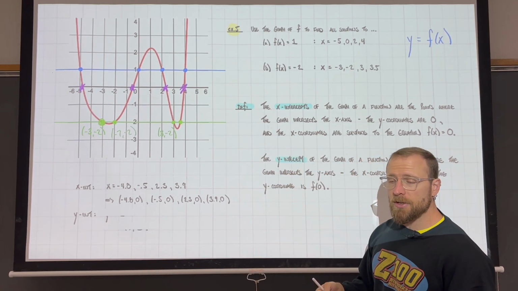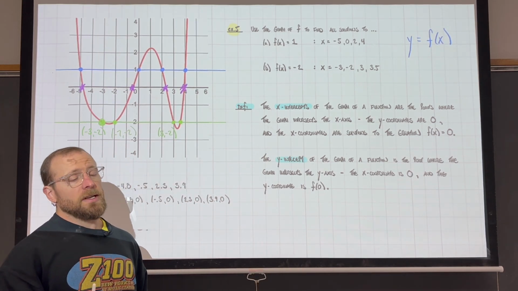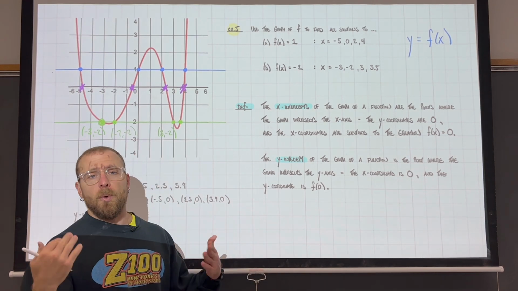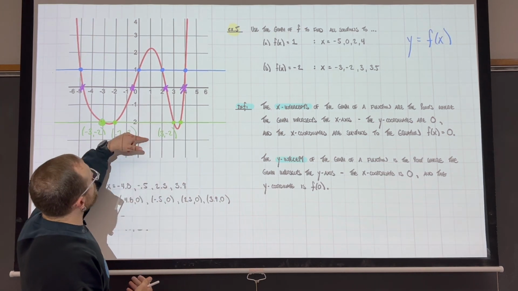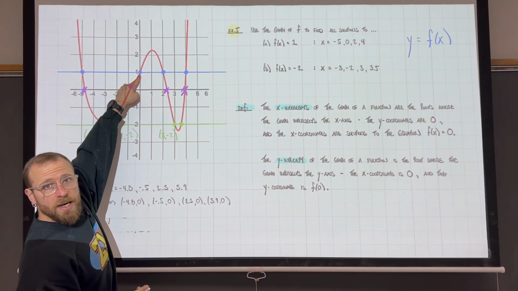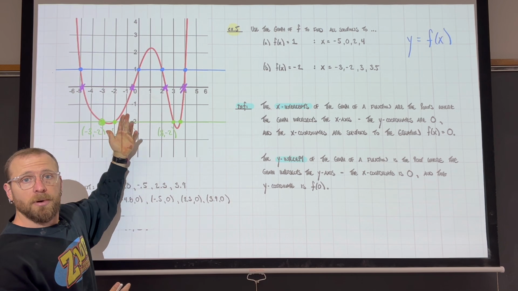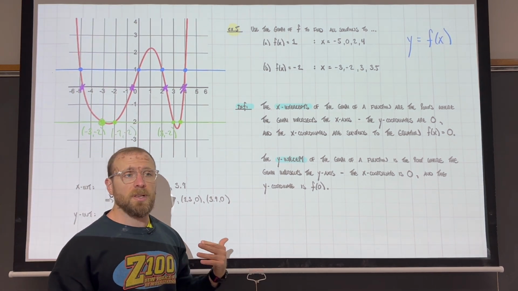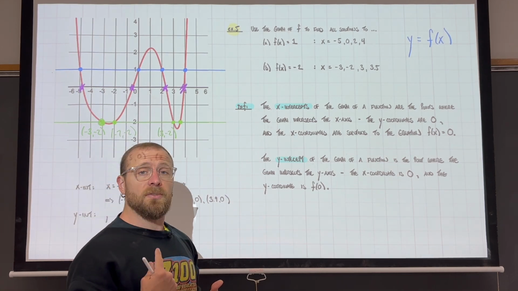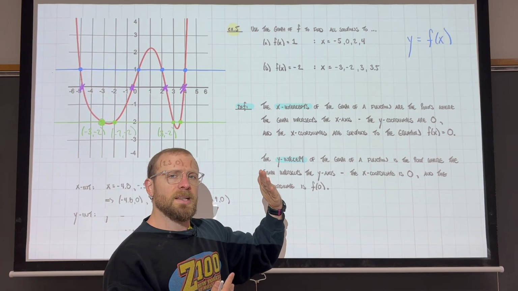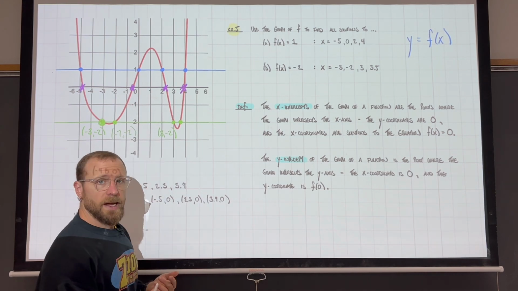Similarly, we can talk about y-intercepts. Now, when you're talking about the graph of an equation, the graph of an equation can have any number of y-intercepts, but the graph of a function can only have one y-intercept. That's because this graph you see only has one y-intercept, and that's because f of 0 is 1, and f of 0 is not any other number. So there cannot be any other points on this graph with x coordinate 0. If there were, then f of 0 would be 2 different numbers, and that's not how functions work. So the graph of a function can only have one y-intercept.